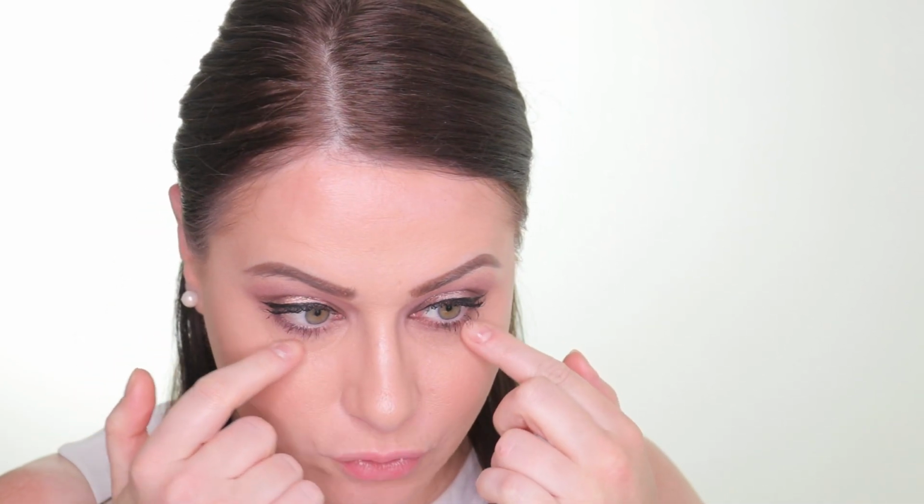Yeah, my whole T-zone is definitely getting more shiny. Other than that, no, there's not much to say. It definitely is fading a little bit around my mouth and around my nose. Those are very typical areas for everyone. Things look a little bit dry under my eyes, but I think that's more the concealer than the foundation itself. So yeah, it looks really good. The only issue is that it can't hold my oils at bay. It is not catered toward oily skin, so I'm not surprised that that's the case. So yeah, I will see you guys in 2 hours to wrap up this video, and I will tell you what I think at that point.